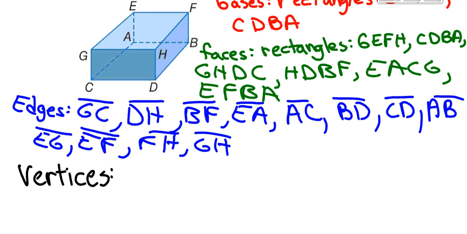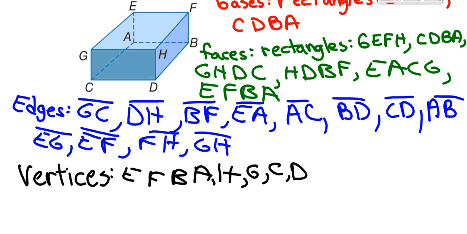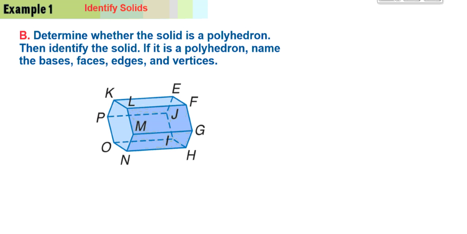And so I'll just get rid of all this. So they're E, F, B, A, H, G, C, D. And just those capital letters to stand for all of those points. So make sure you have them. There should be 8 of them. So do you agree? This isn't hard, but it's a lot of writing, correct? And so, just know that there's a few homework problems that are like that where you're going to have to do that work as you go. So the next one, we're not going to write all of that. We're going to say all of it though.